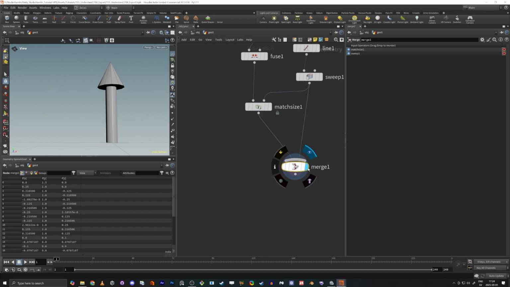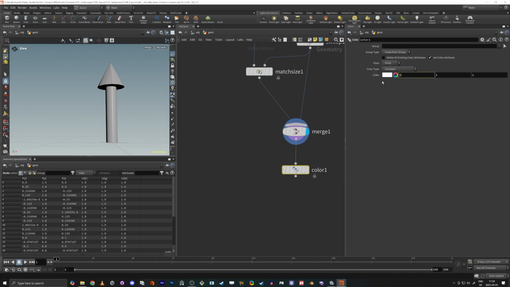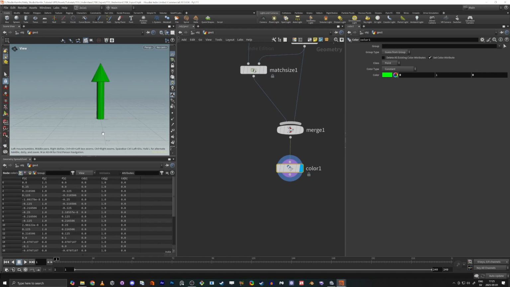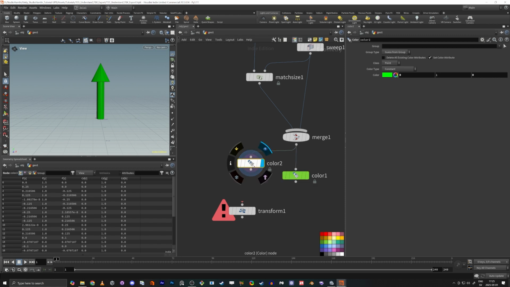So this one is good. And then we're just going to add a color. This one is going to be the top part. This is kind of the eye direction, as you see down in the corner. And then I'm just going to do a transform for this one. Make this one green, and this one is going to be red, because it's going to be the bitangent, or right is another word for it.